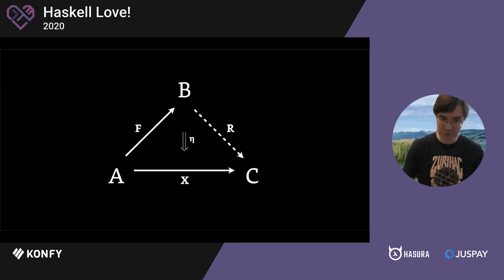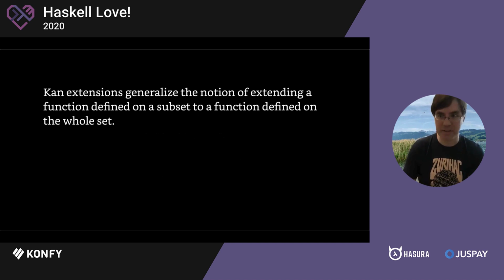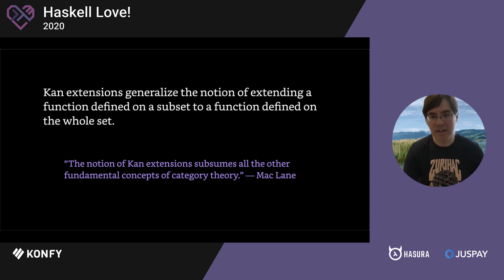And it wasn't actually until now, until solving this problem of needing a more debuggable tax calculation function, that I realized this is the pattern I was employing. This is the pattern that intuitively I was reaching for as a way to make my life easier. So then I came back to this definition in the Wikipedia page, and it made a little bit more sense to me. And also this last quote that I'm going to leave you with from Mac Lane in his book on category theory. He says the notion of Kan extensions subsumes all the other fundamental concepts of category theory.